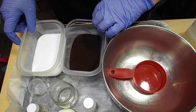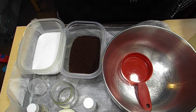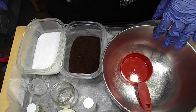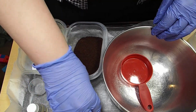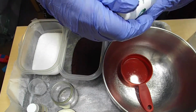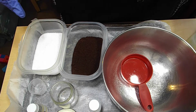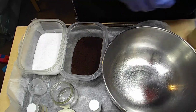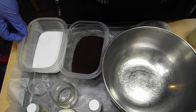if your product is going to have any contact with water, it has a chance of building mold or mildew or anything like that in your product, you want to use a preservative. And I chose to use the Optifine. So let's get started. First, I'm going to dump these two into my bowl.